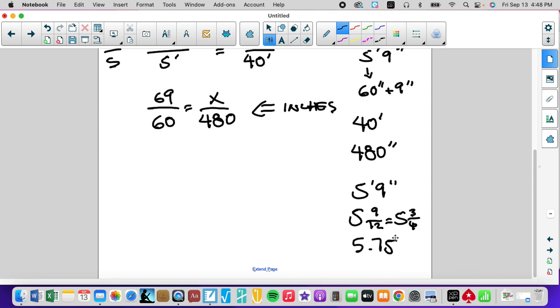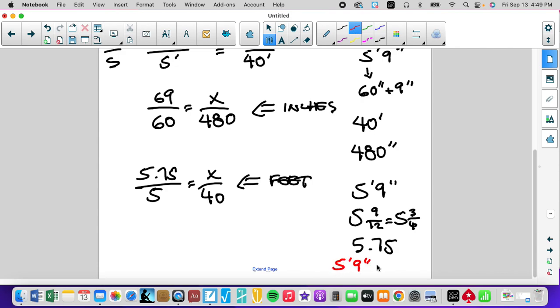So if you wanted to stay in feet, you could have had this equation, and we know that this is in feet. So either one is fine, but you had to write 5.75. You know what 5 feet 9 inches isn't? 5 feet 9 inches is not 5.9. That is out of tens, that's 9/10. This is 9/12. Hence why those are not equal to each other. 5 feet 9 inches is equal to 5.75 as a decimal.